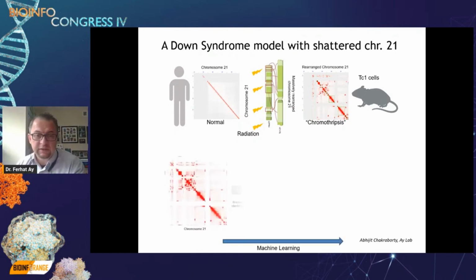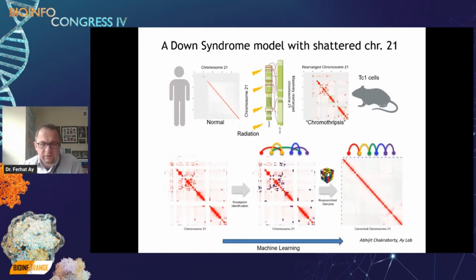We said, okay, let's see whether we can develop a computational method that first detects all of these breakpoints and all of these small fragments, and then essentially, just like a Rubik's Cube, shuffles them back into place, into the right order, and gives us, in the newly created genome sequence, the right sequence. So Abhijit developed an algorithm there, and this was not a very difficult one. We used genetic algorithms here to find these correct rearrangements. And then we started thinking, okay, this is very important, the complex rearrangements, and we can solve them. But this is a mouse model where solving this may or may not be as valuable.